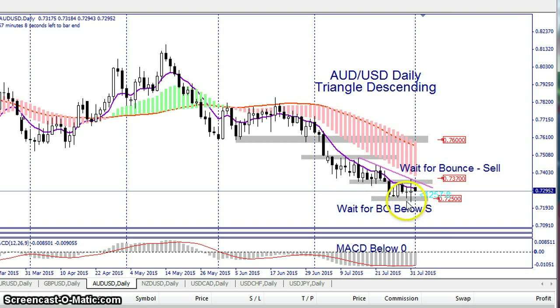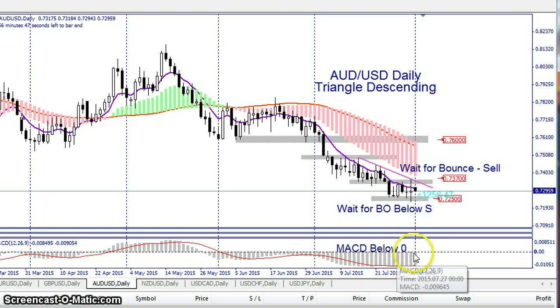So price kind of started up here. It's come back down, come back up, down a bit, sideways. Price may still come back down or go back up. We don't know. The overall bias for trend direction is down.